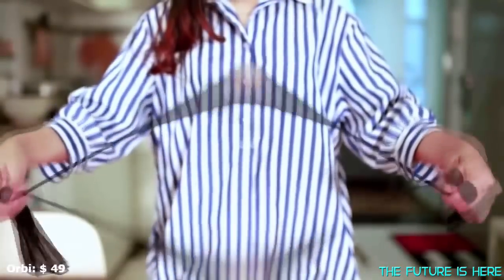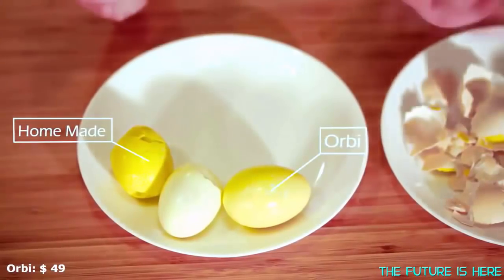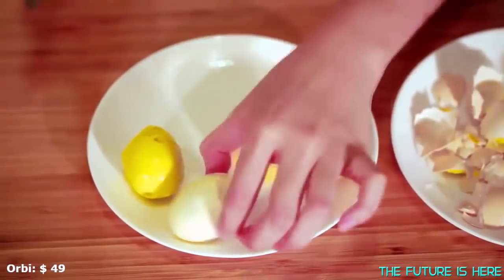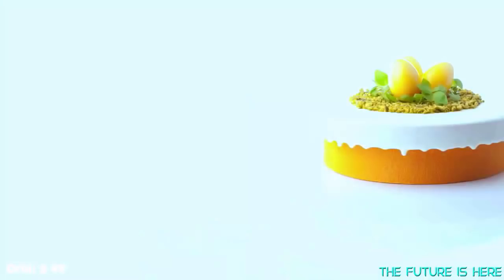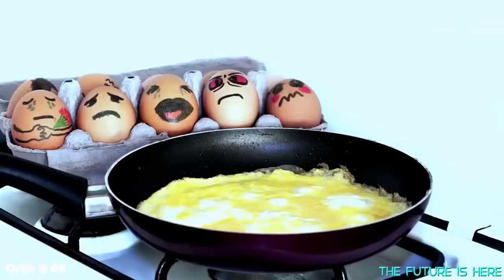If you have ever tried to make a golden egg in the past by hand, you know how difficult it is to get the perfect consistency and results. Now with Orbi, preparing the perfect golden egg is as simple as a press of the button. Golden eggs make a great meal on their own and add fun and flavor to many recipes, dishes, and meals. Kids love them too.